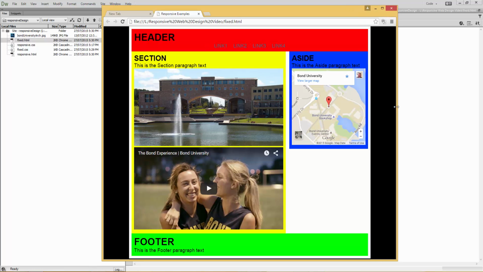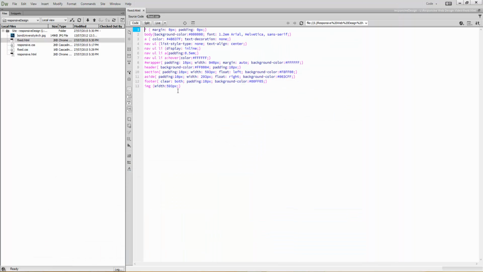So what we want to do is convert this into a responsive design framework. So let's view our responsive design version of this particular site. I will put a link to these particular files into the YouTube video text underneath the video, and you can grab a copy of this responsive design and also fixed layout for your own purposes.